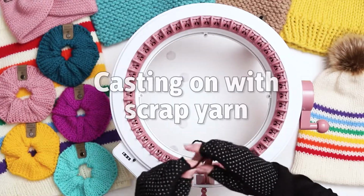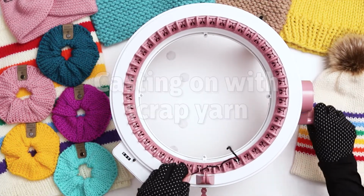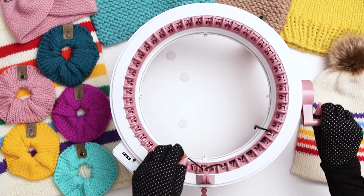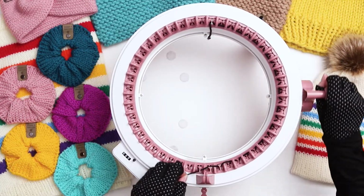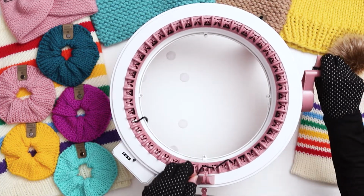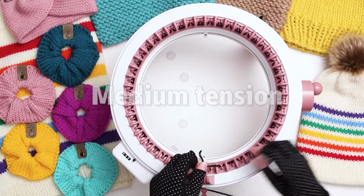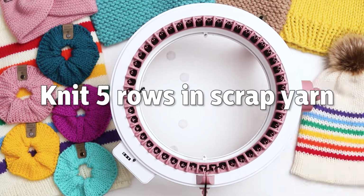To begin, I'm going to cast onto my knitting machine using a scrap yarn. I suggest using a color that contrasts well with the main color because it'll make it easier to seam the scrunchie at the end. To cast on, wrap your yarn around the first needle and then weave it back and forth around the needles until the end of the row. When you see your first needle again, bring your yarn into the tensioner and choose the middle tension. Knit 5 rows in the scrap yarn.